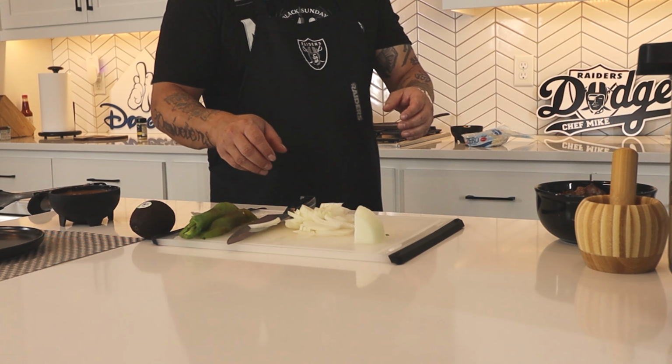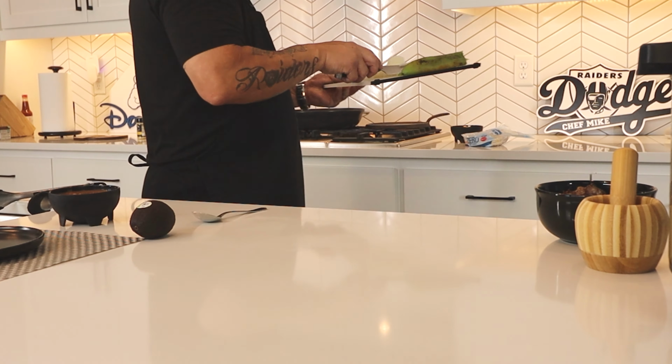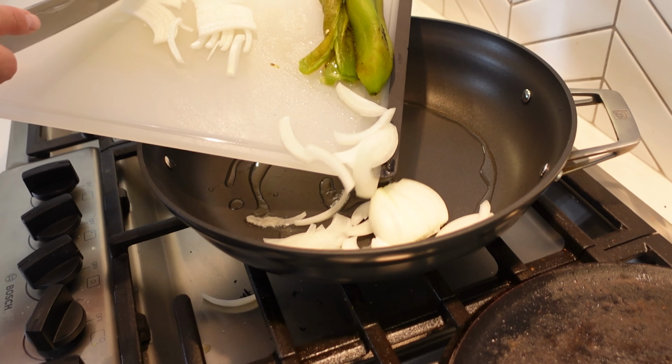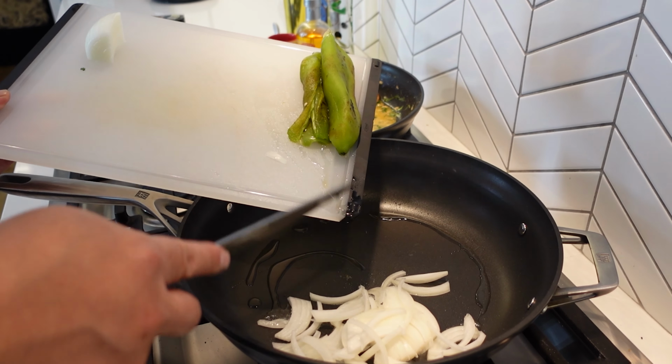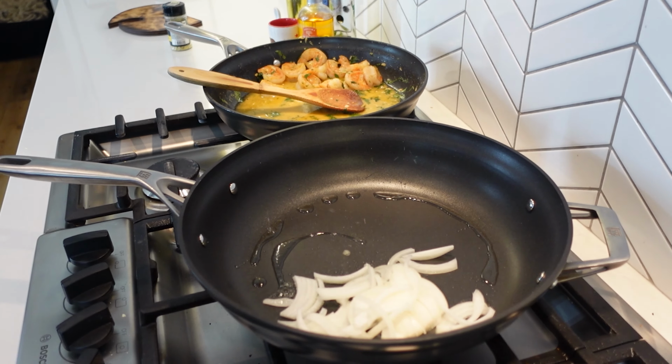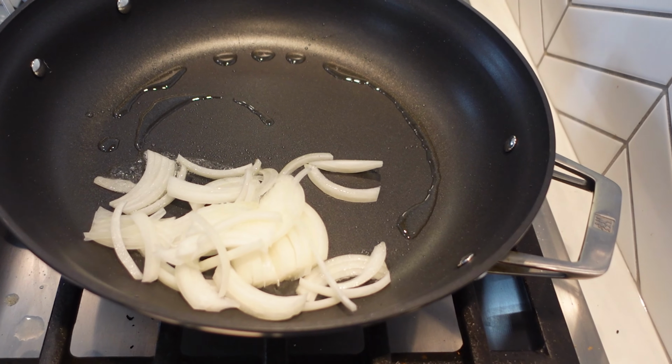And these are some Spanish sweet onions, so these are really nice. They've got a good flavor. You hear that crisp? That's what I want. I want that pan to be nice and hot. Get my spoon.